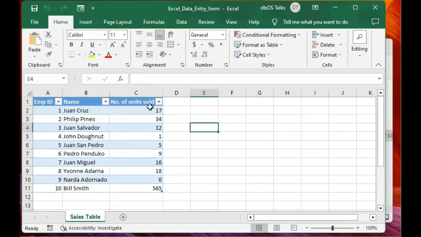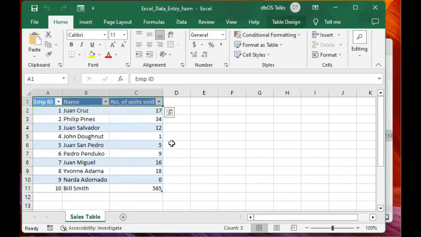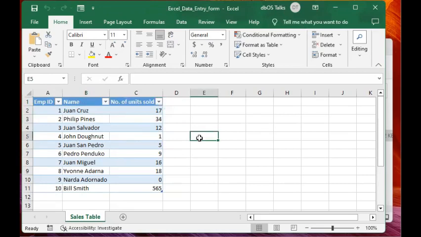And then we prepare the data. But even if you don't have data yet, at the very least, you should already have the column headings. So I'm talking about the steps done in the previous video to create a data entry form. In this video, the assumption is that you already have a data entry form in Excel. If you don't know that step, I suggest you go to the description below and watch that previous video first before you get to this one. So here the assumption is that you have already created a data entry form in Excel.